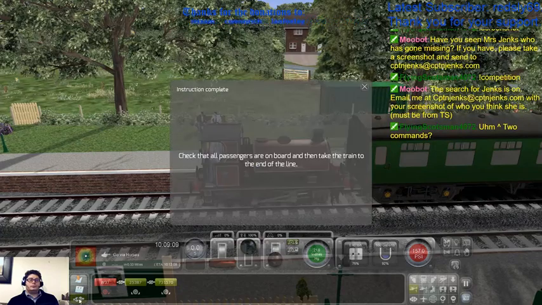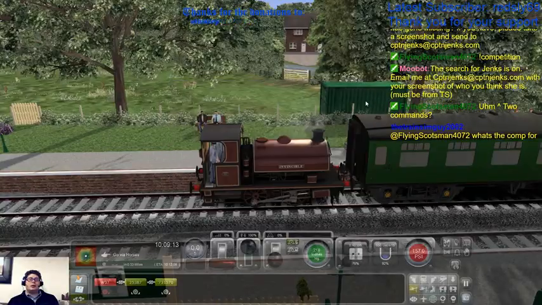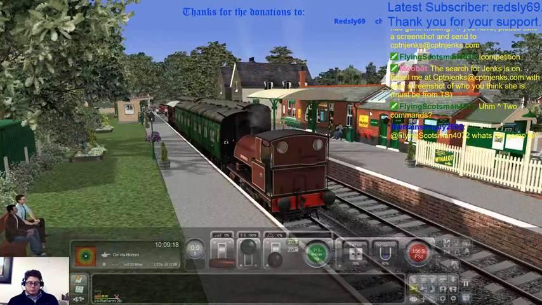There we go. Right, check that all the passengers on board and then take the train to the end of the line. Yes! We get to run the line. Right, just before we do, let me pause and get this fixed.